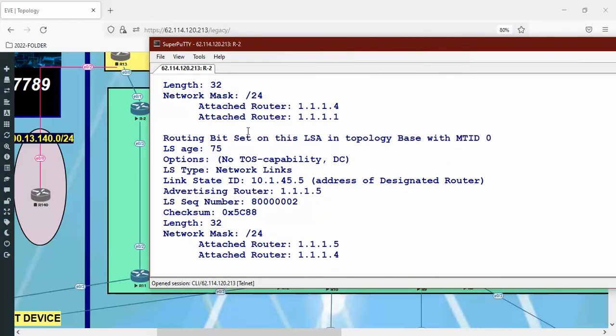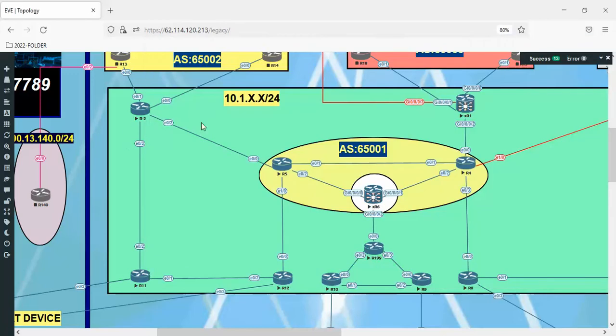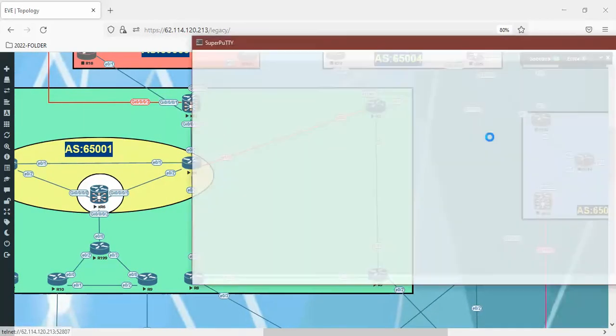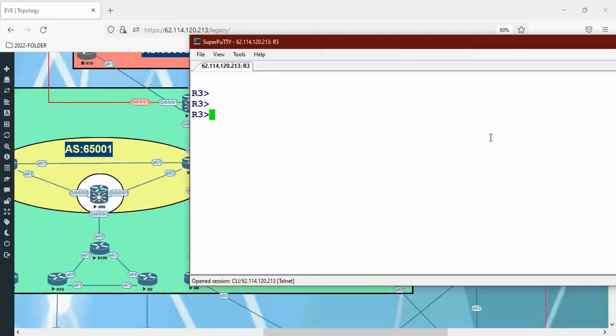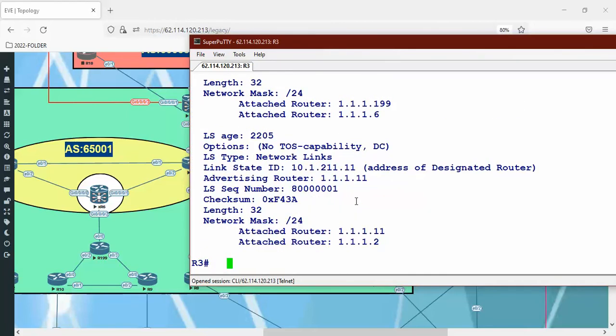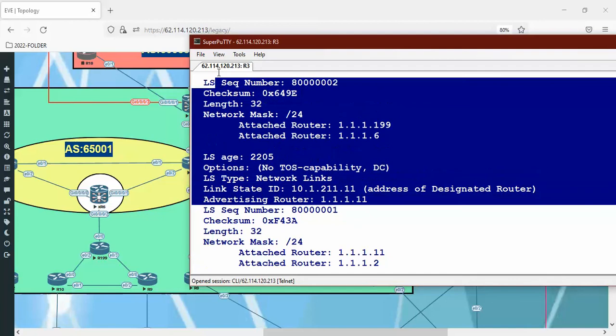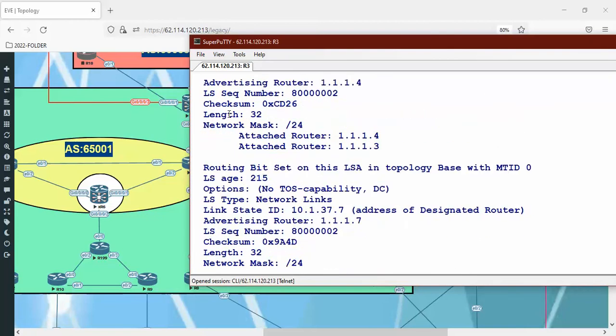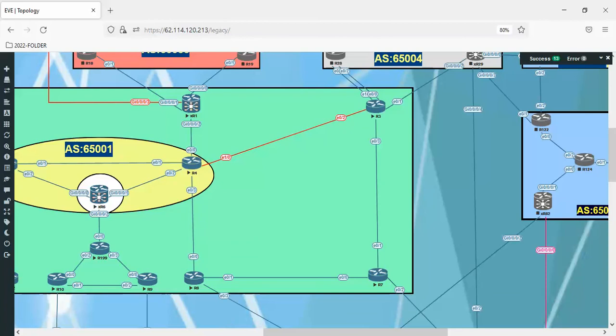This is the same output if you go to router 3 and run the same thing, show ip ospf database network. You will see the same output. This is normal behavior regarding OSPF building its own topology.